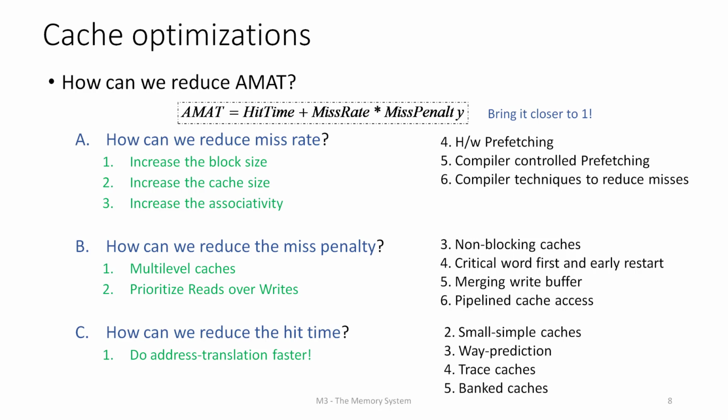Now, looking at the hit time, the other approaches are going for simple and small caches, looking at something called way prediction. Again, it's prediction based. Fourth one is instruction cache. Trace caches specifically for instruction cache work brilliantly, and it has been implemented in most of the current x86 or Intel processors. The fifth one is banked caches. These 11 optimizations we will look at in the advanced architecture course.